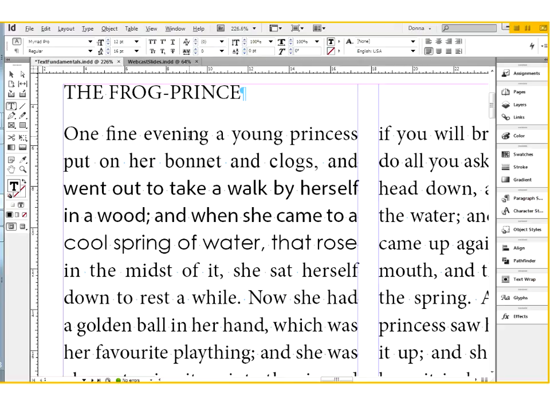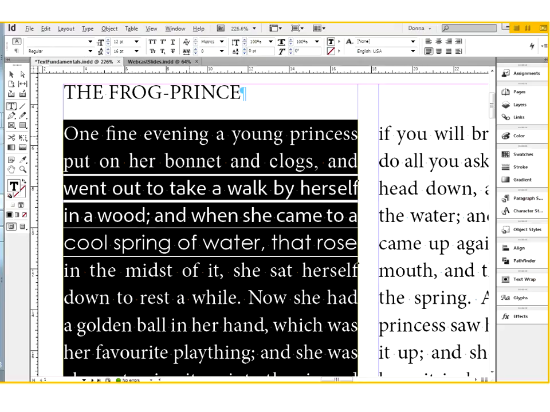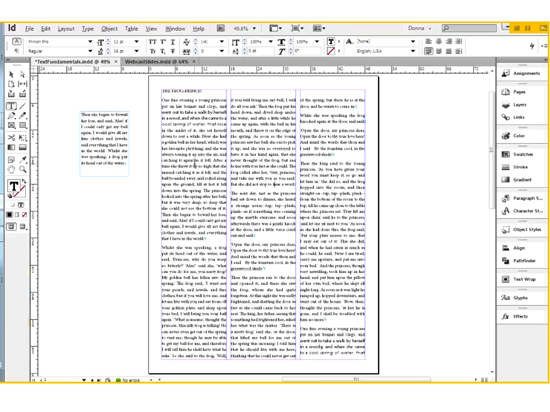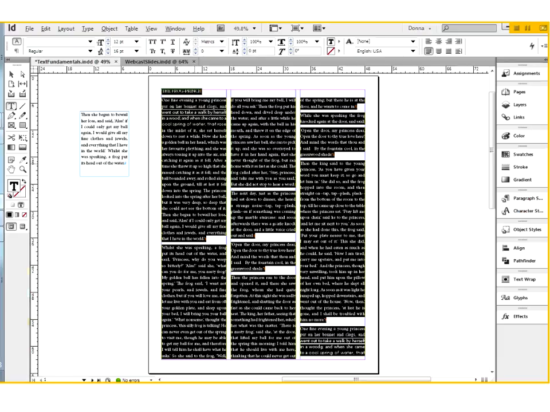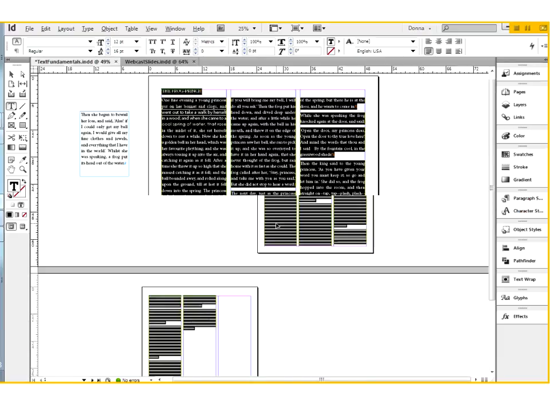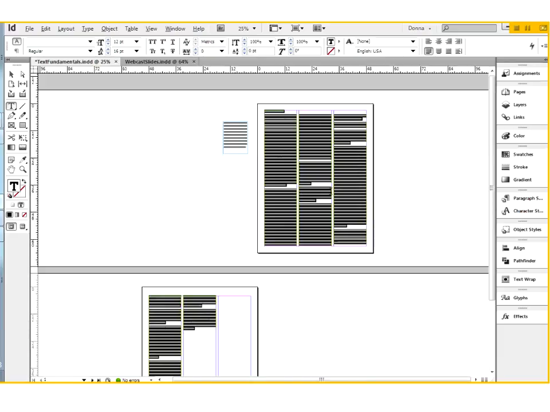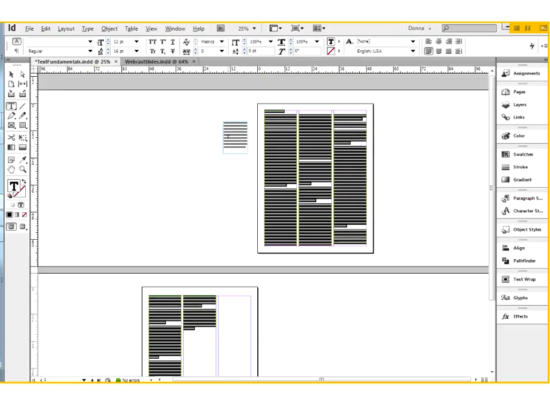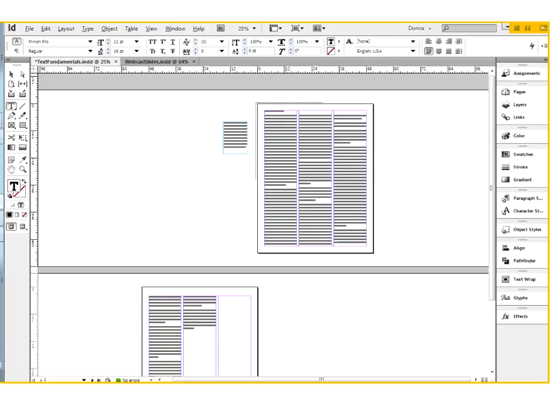Four clicks, 1, 2, 3, 4, selects an entire paragraph, and 5 clicks, 1, 2, 3, 4, 5, selects the entire story, the entire flow. So because this page is threaded to the second page, it selected everything on both pages, but not in my little sidebar here, because this is not threaded to the rest of this.